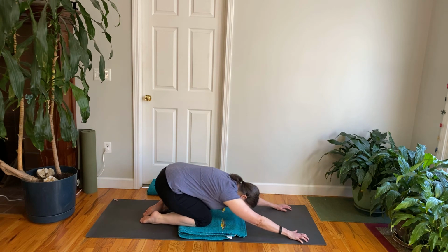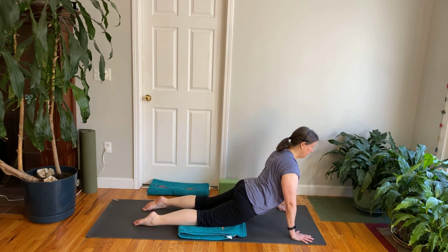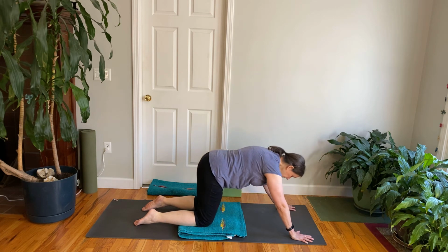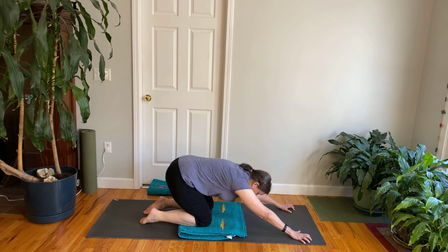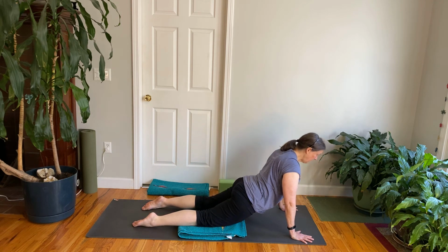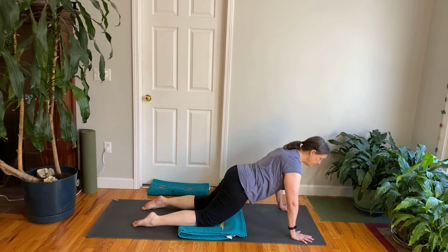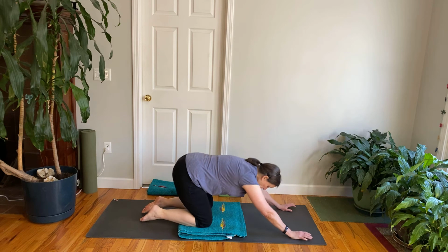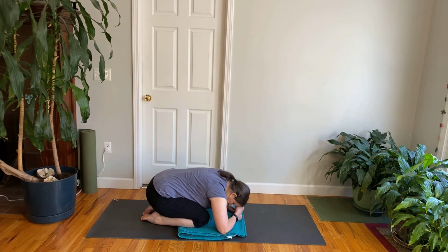So please inhale, come forward to your upward dog. Belly draws in as you exhale back. So think about coming forward. So you are holding back a little, bend in the elbows also, so the shoulders are dropping down. When you get to your exhale, pull back. Come to child's pose and rest for a moment. You might rest your hands under your forehead or widen your knees, rocking if you like.